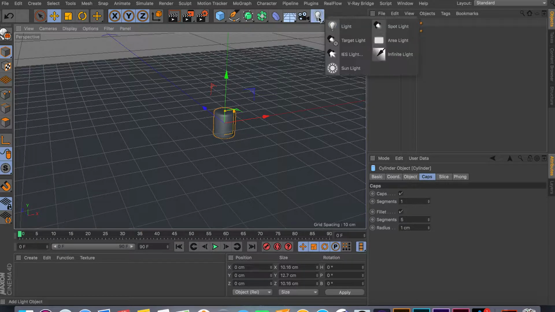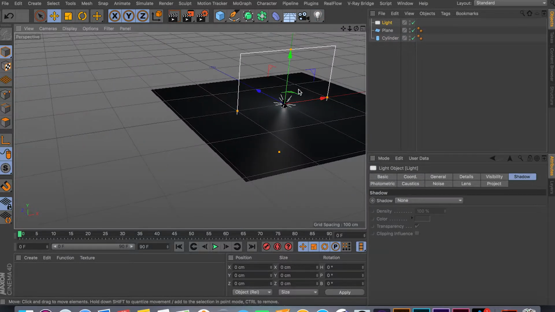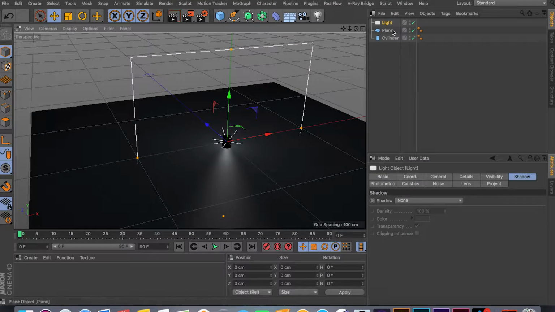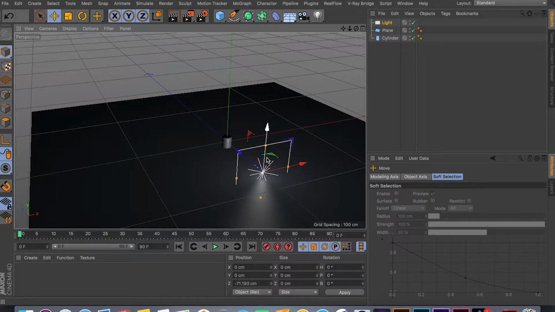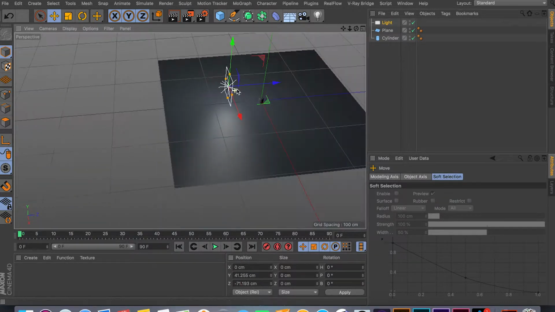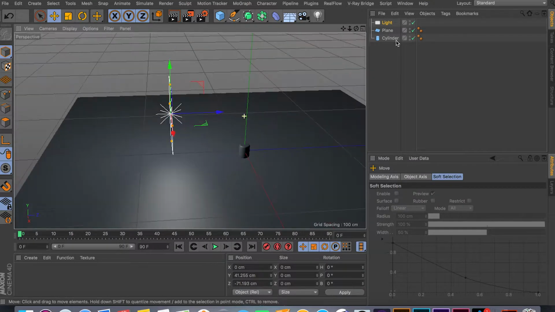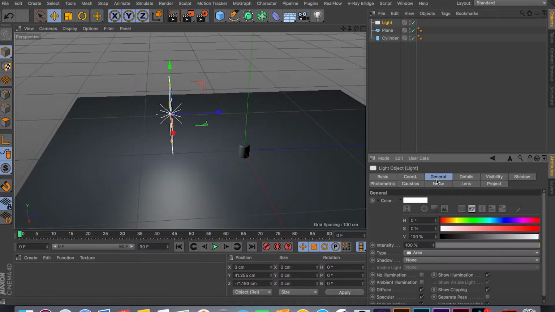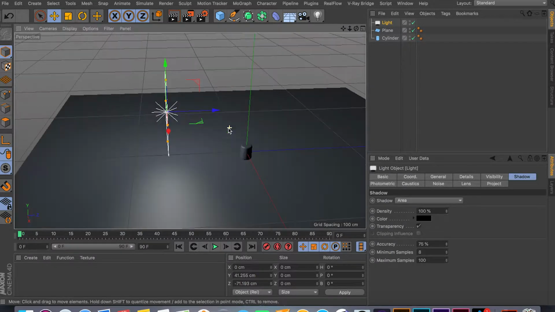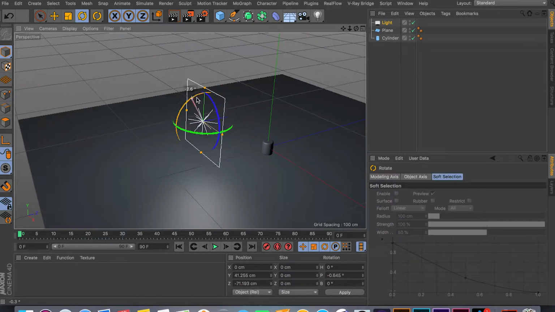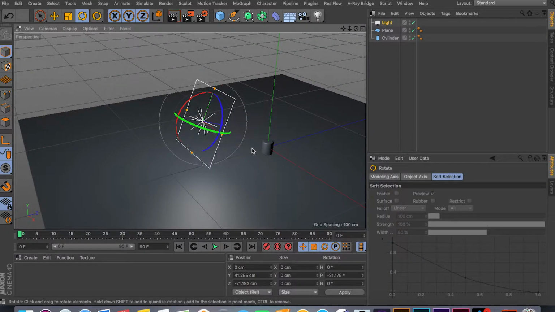And let me just create a light. And it's going to be way huge. Everything you make automatically is way huge. So that's why I said the scale is really important. Make sure you're working with real scale and don't overdo it. So this is our light right here. Let me just put the shadows on. You can do it in the general tab, shadow, area shadow, or you can go to the shadow tab and activate it here. It's the same thing. And let me just angle it down towards the object and maybe bring it closer a little bit.